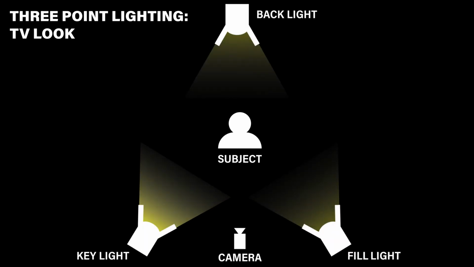The key light will be the brightest light of the scene, bringing attention to the subject. The fill light will oppose the key light and fill in any of the shadows that the key light makes on the face and smooth out the face as well. Finally, you want to add in the backlight to shine on your subject from behind and separate them from the background. If done correctly, your shot should look like this.